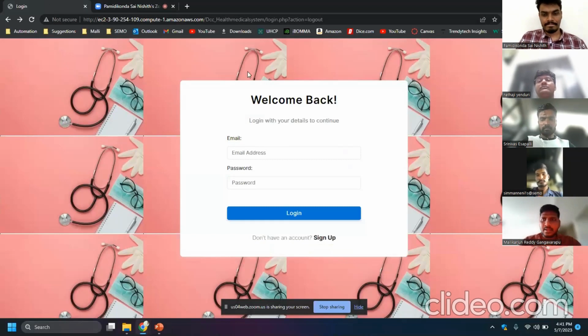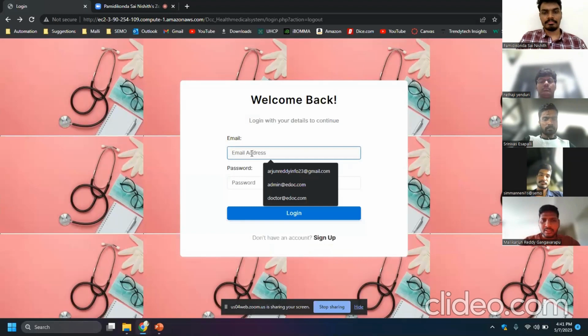This is the home screen of the application that we built. Here, different types of users can log in, whether admin, doctor, or a user, a patient.